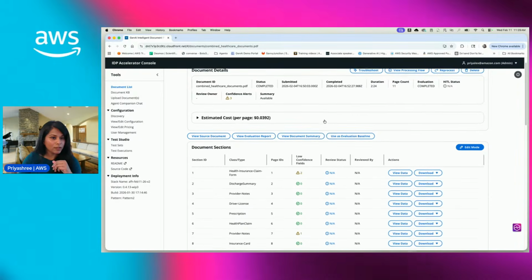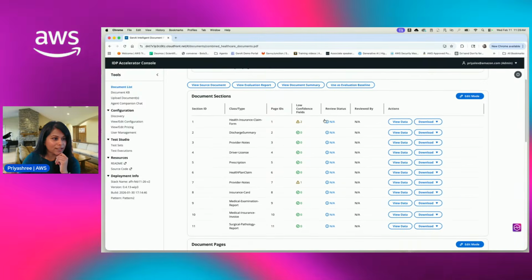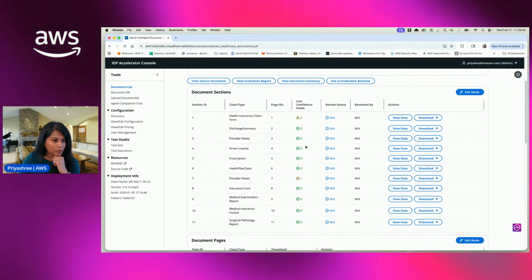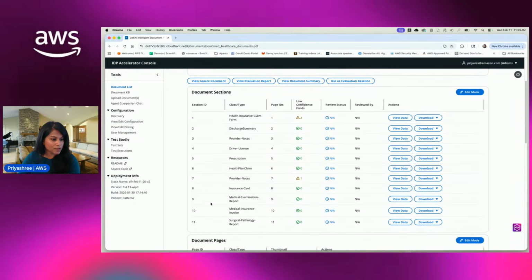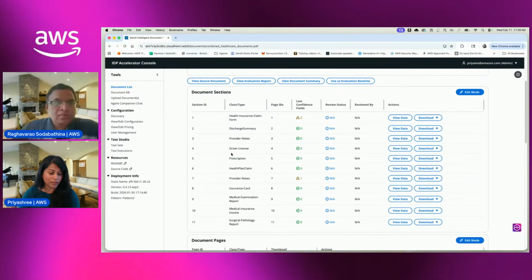Okay, so now we saw the cost, we saw the time taken. How about the classification and the extraction process? Let's take a look at that. So this panel here is very useful for that. It has a nice rolled up view. What it shows is that, okay, for all these 11 pages, what are the different kinds of class types that the IDP accelerator identified?